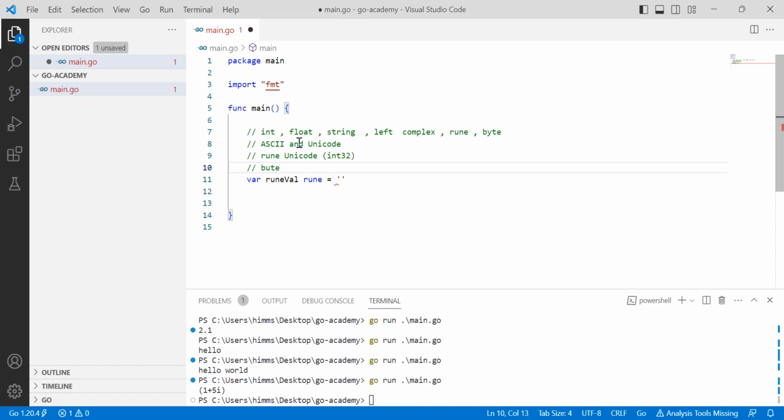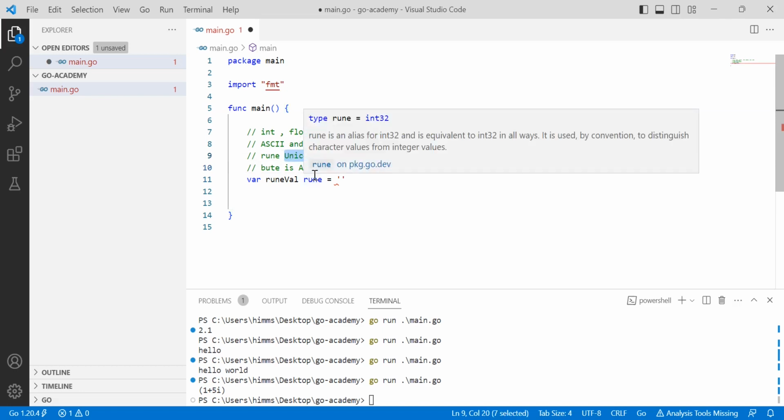Byte is used for saving ASCII notation. This is the main idea of rune and byte. If you're new to this, you can imagine Unicode covers all the languages in the world, all the symbols.